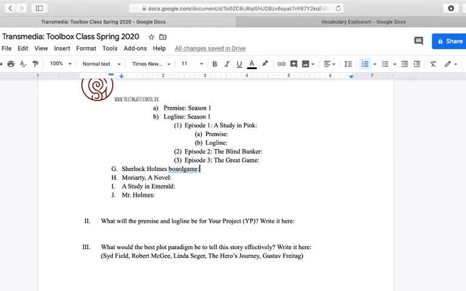You can do it with other things. What was the last book that you read, for example? Hopefully it wasn't Moriarty. Hopefully you've read a book since then, because it's been like 2 or 3 weeks. So no, but seriously, go back through Goodreads and see what books you've read and try writing a premise and a logline for each of these. The more you practice this, the easier it becomes. It becomes really easy once you start practicing.